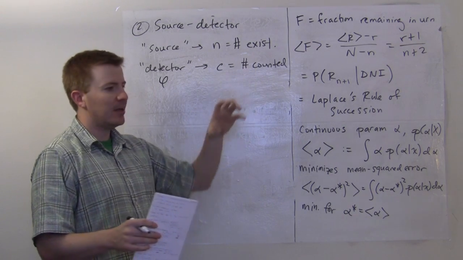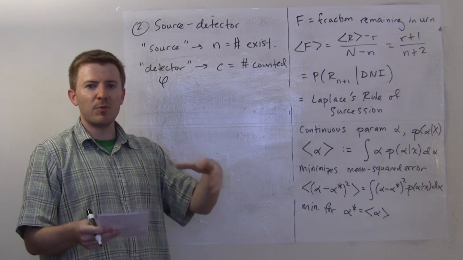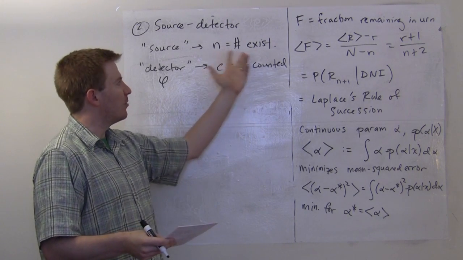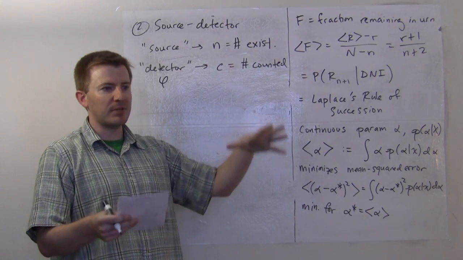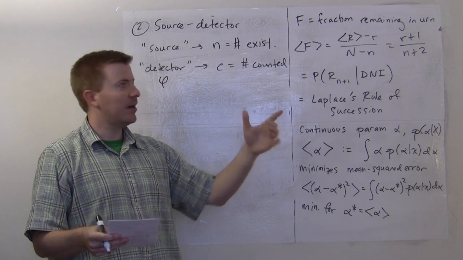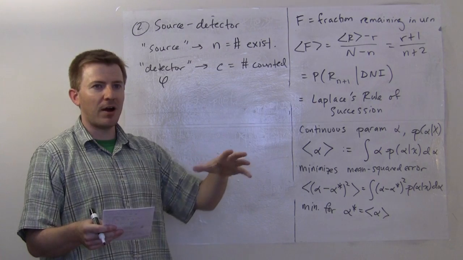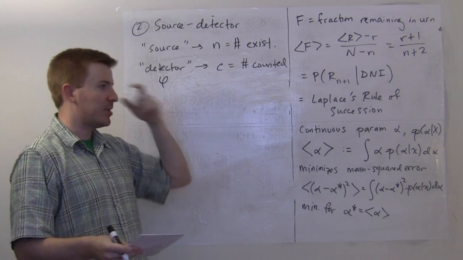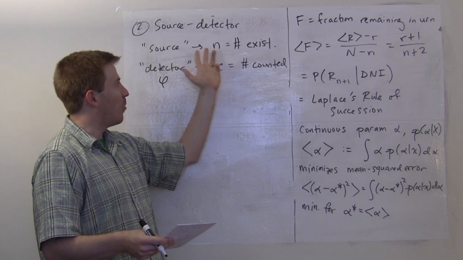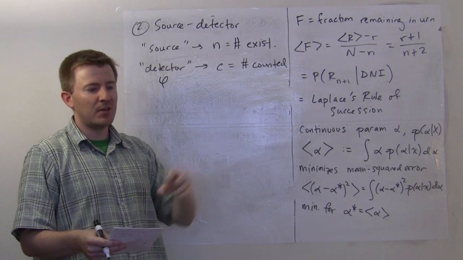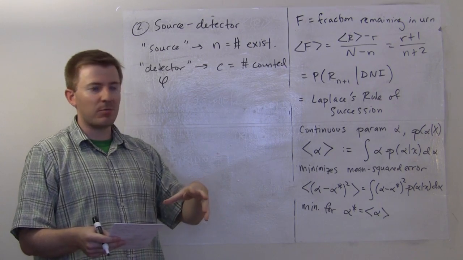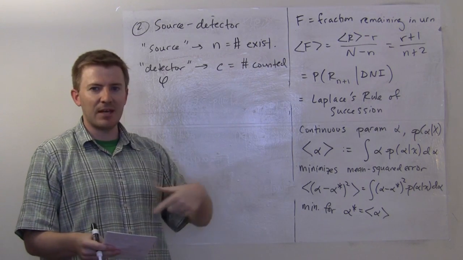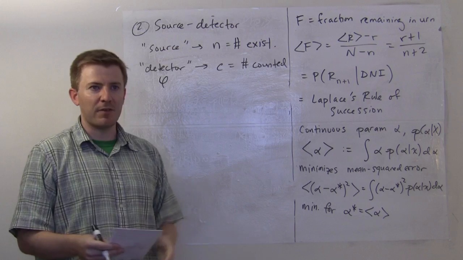Okay, so the number counted is basically whatever subset of the people who have the disease end up dying from it and getting detected. Or it might be the number of mosquitoes that breed in a population of some swamp nearby, and then some of them fly over to where we are and get caught in mosquito traps and become our number counted. Or the particular example that I think Jaynes was interested in was where we have a source of radioactive particles, generating particles according to some process, and they pass through some detector, but they only sometimes get noticed by the detector or get counted in the final count.